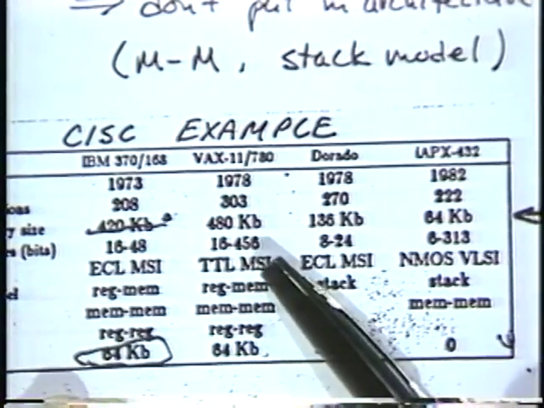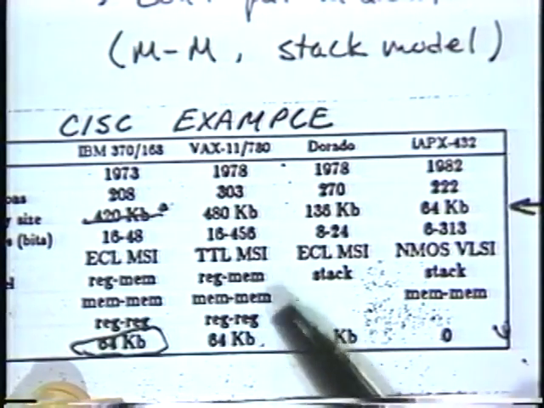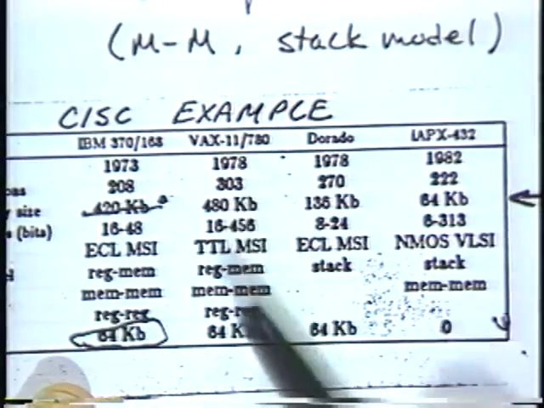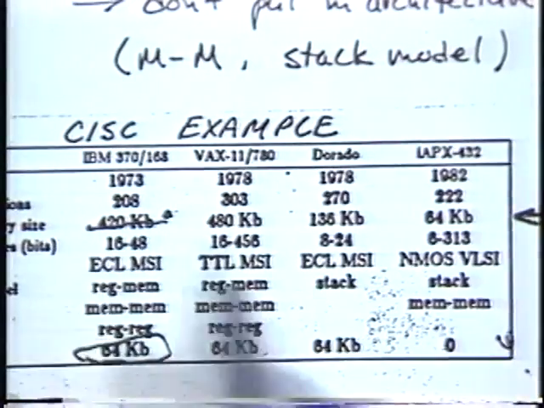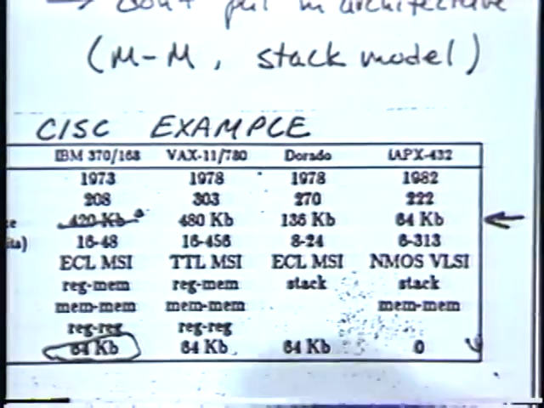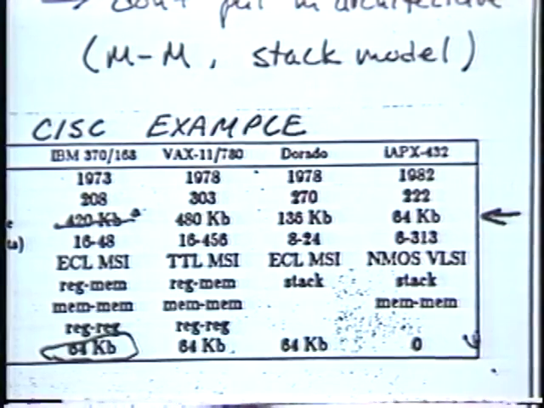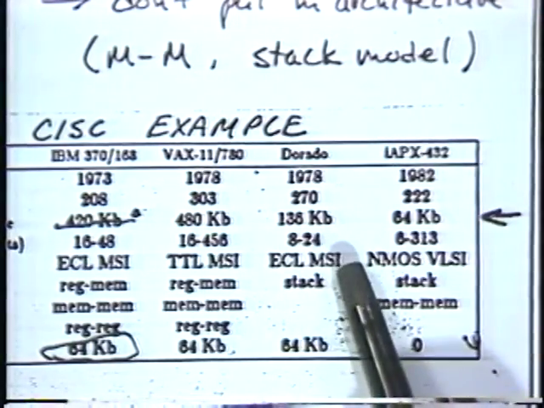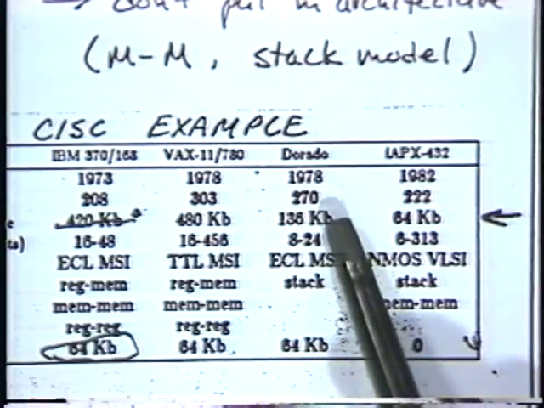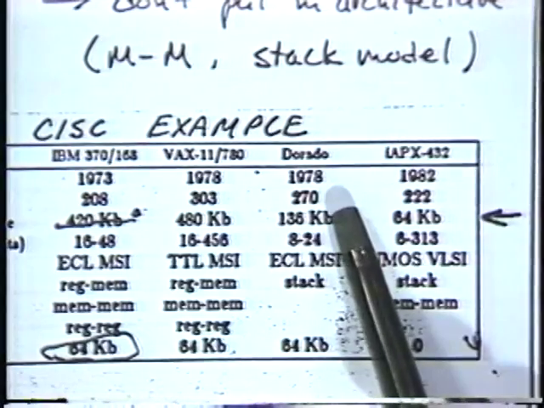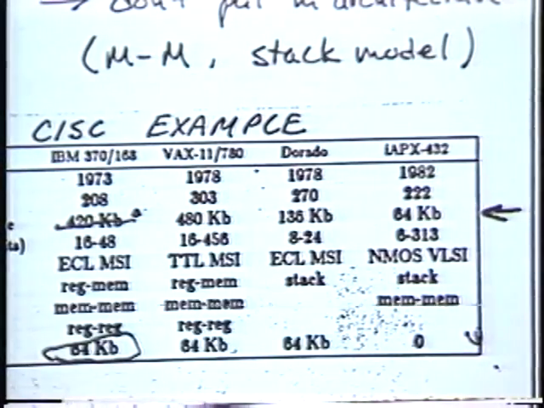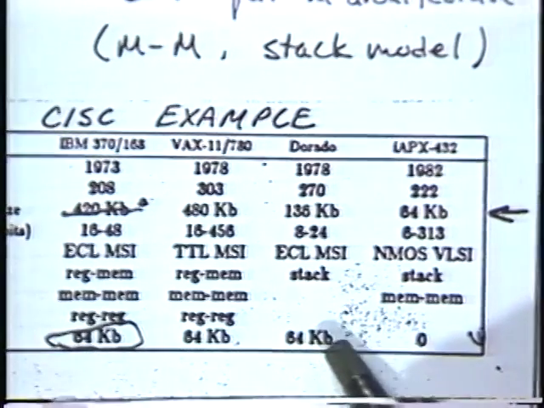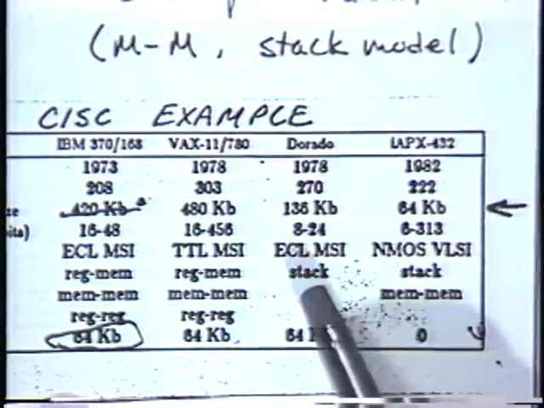This was built from TTL, and again it has all three styles of evaluation, and again, the size of the cache is pretty small relative to the size of the memory. The next machine, the Dorado, is not, of course, one of these big commercial successes. The next two machines probably don't fit in that category. The Xerox Dorado, done about the same time frame, is a very expensive personal computer built for the research organization at Xerox Palo Alto Research Center, right up the hill from this TV studio. It had about 270 instructions, had about 130K bits of microcode. Its instructions were variable size, between 8 bits and 24 bits, so they really worked on the execution code size, and they used the stack model of evaluation. And again, the cache is smaller than the microcode store.